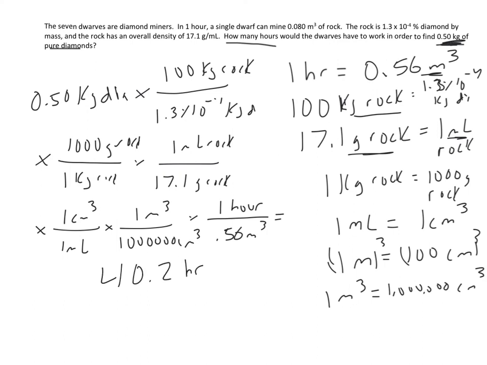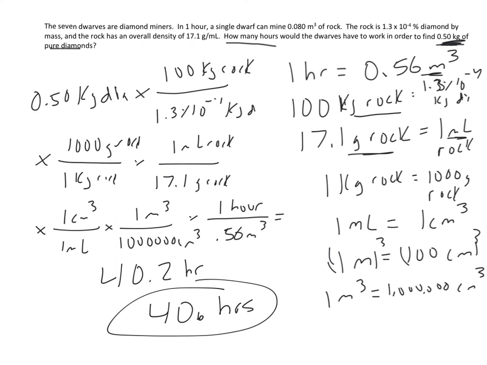And if we want to play the sig fig rules, it looks like about 2, so probably about 40 hours, which, hey, works out perfectly well to be 1 work week. I didn't even plan for that. So anyway, that's how you would approach a problem like this. It certainly takes a lot of time. I kind of rushed through this, but really it's about laying out all these things and trying to make the connections you need to go from one unit to another. So practice with these. They're tough. This is one of the trickier parts of chemistry, just doing this methodically and showing your work.